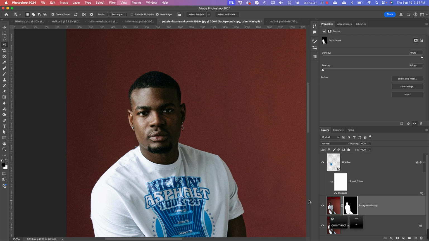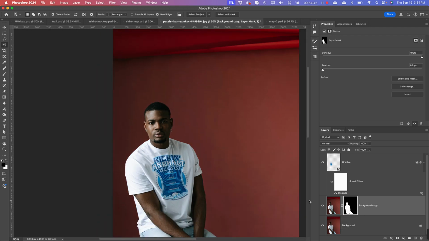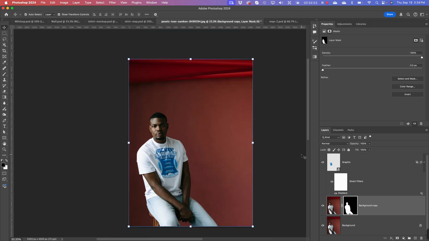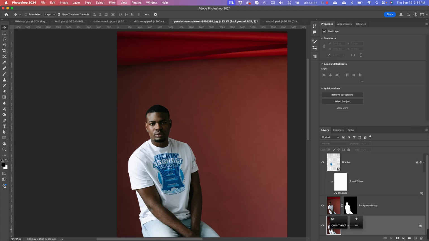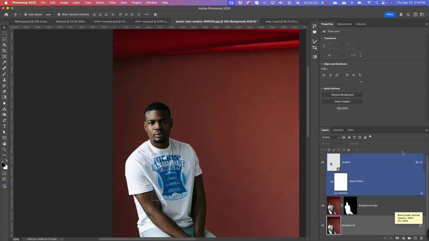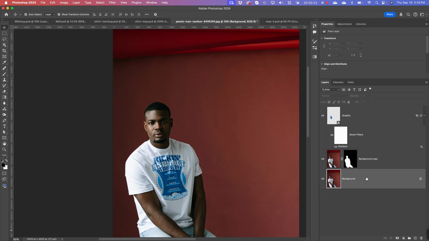The reason I did that was, remember, I'm going to put that graphic behind him, plus I want to put a shadow in there. I'm also going to make our color adjustment. I'm going to do this one different. I'm going to go down here to my adjustment layers, and I'm still going to use hue and saturation.